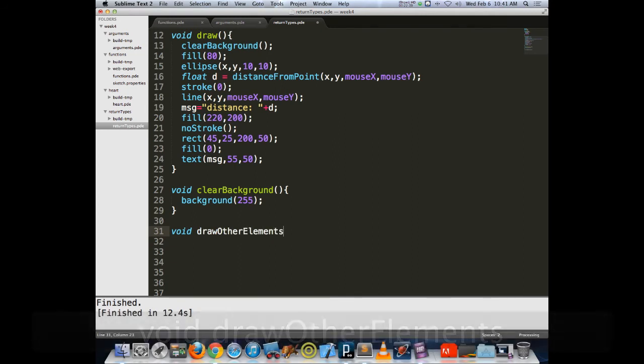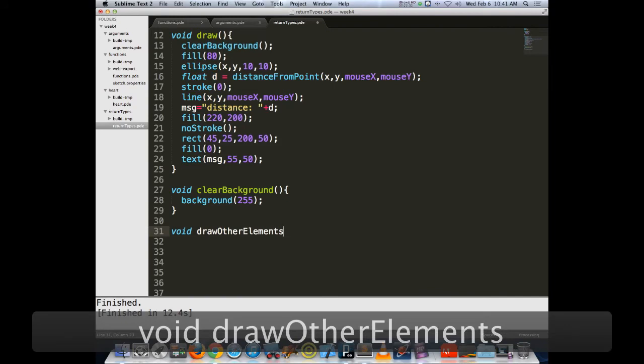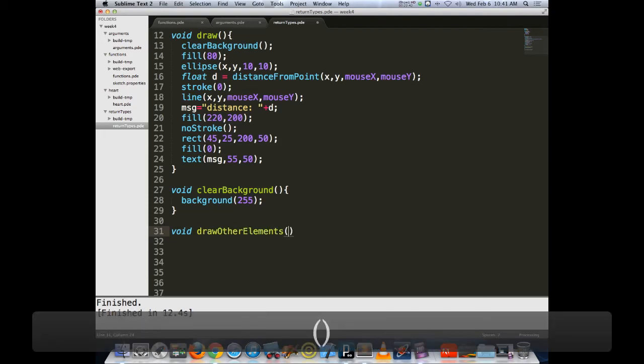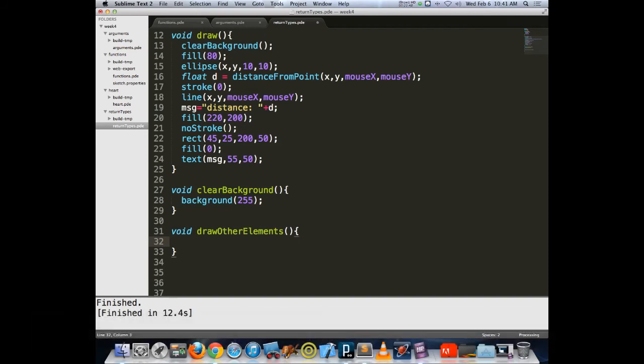All right. I could draw other elements. I could draw the little circle in the middle. I could even view this as drawing the circle and drawing the line, because there are things that I'm seeing on screen. I'm going to just leave that as draw other elements.